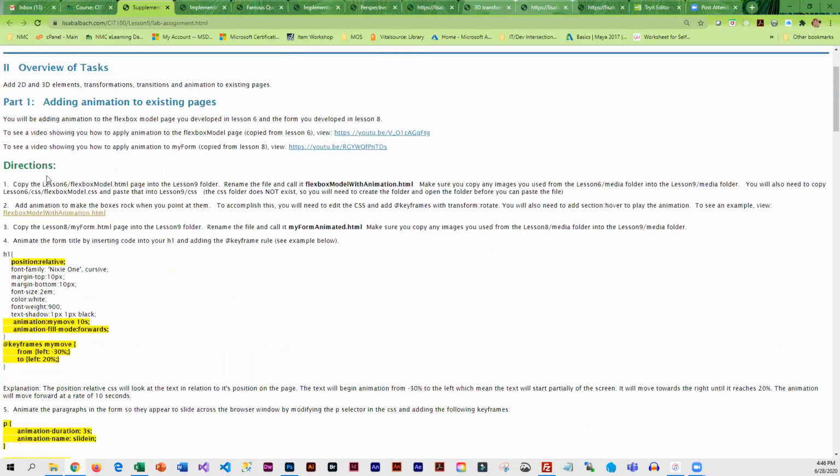And then for the flex box, you're going to rename it. And then you're basically going to add animation to make those boxes rock when you point at them.